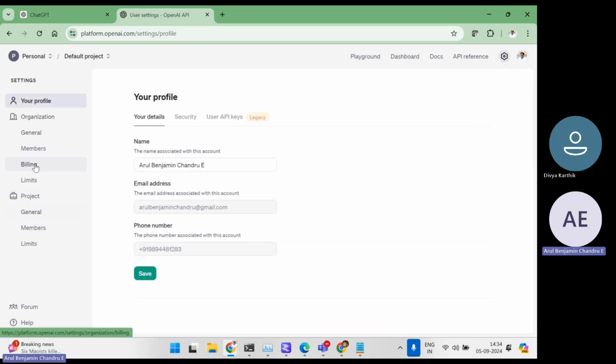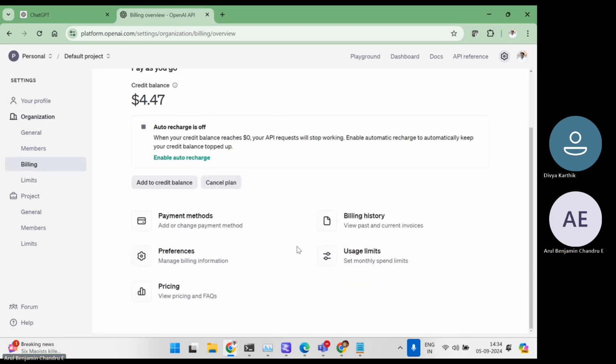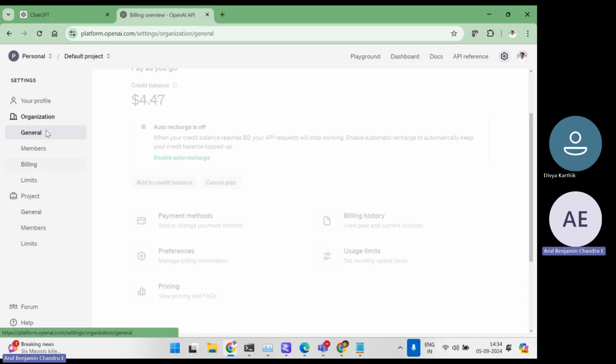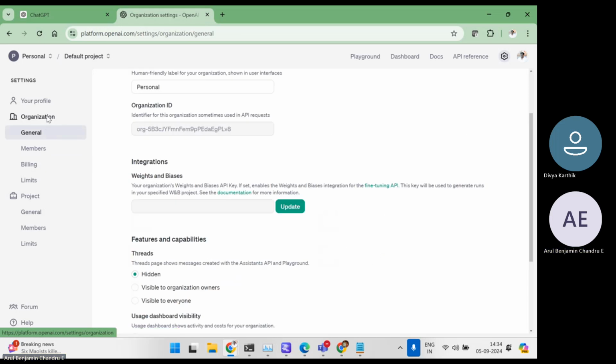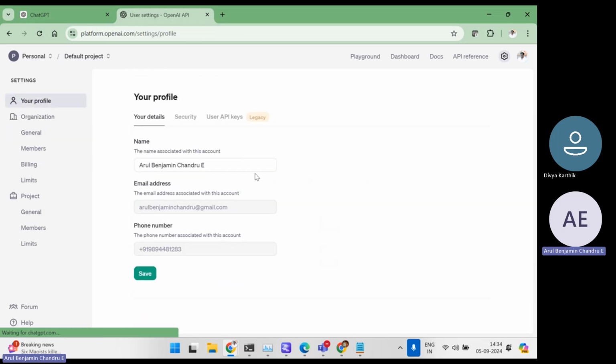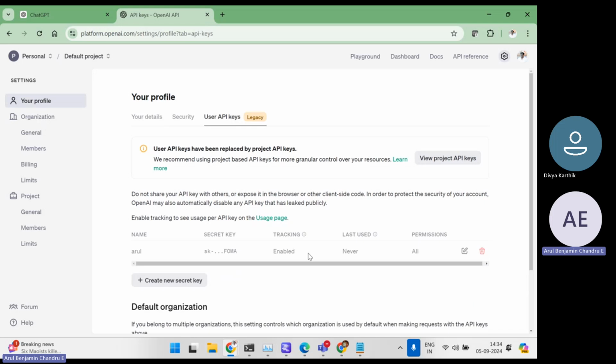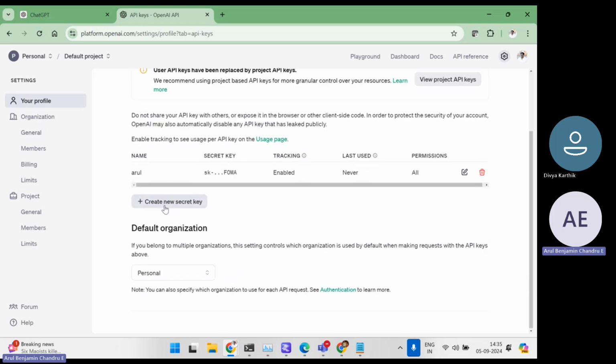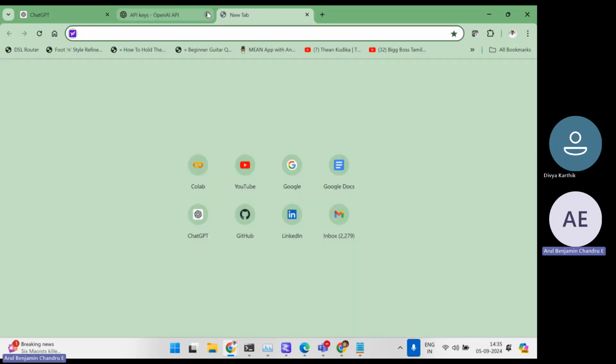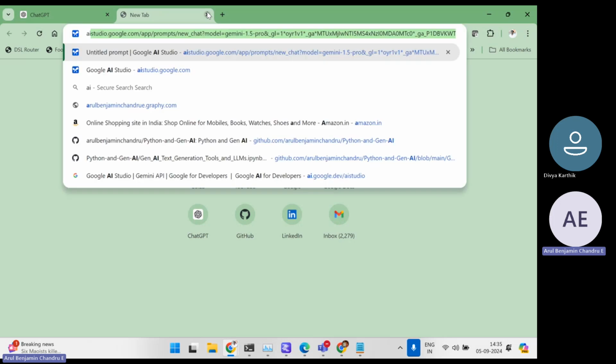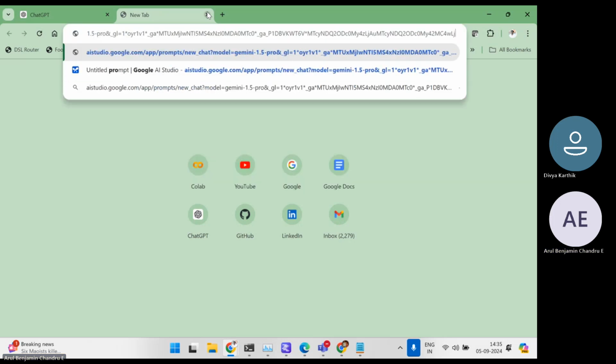So this is how you can do it through building. Here you can see your APIs. If you go here, you can create a secret key, and with the secret key you can access this. So this is how OpenAI works. And the same way you have something called AI Studio, Google.